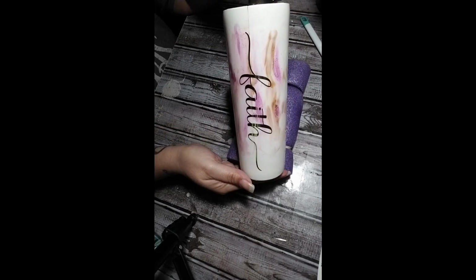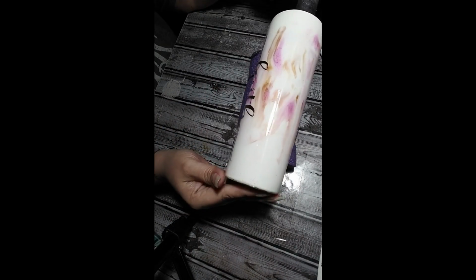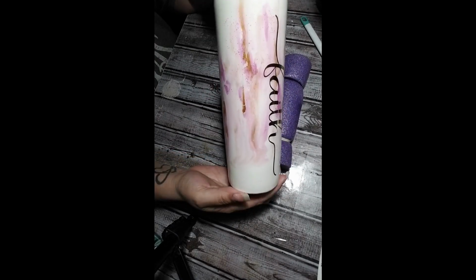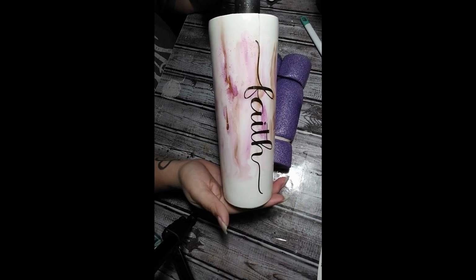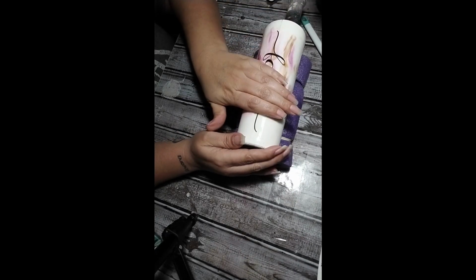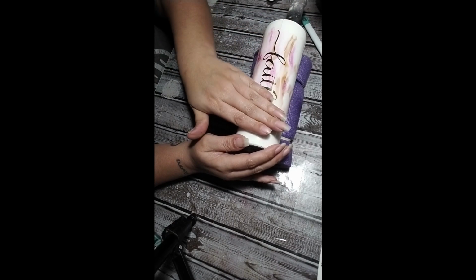So now I will let this sit for a few hours. I'm not going to seal or put a clear coat or anything over it. I'm just going to let it sit for a few hours. And then we will put our next and hopefully last coat of epoxy.